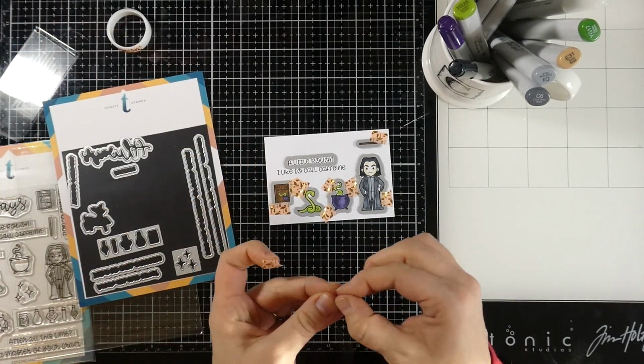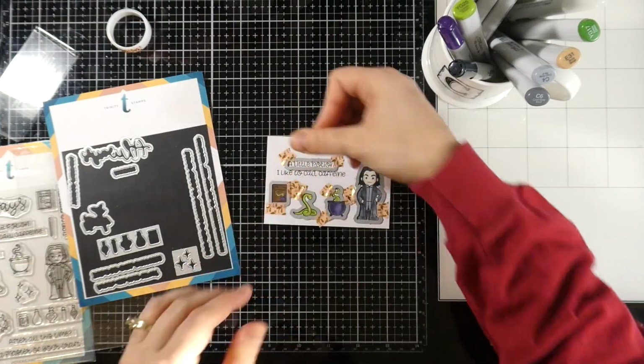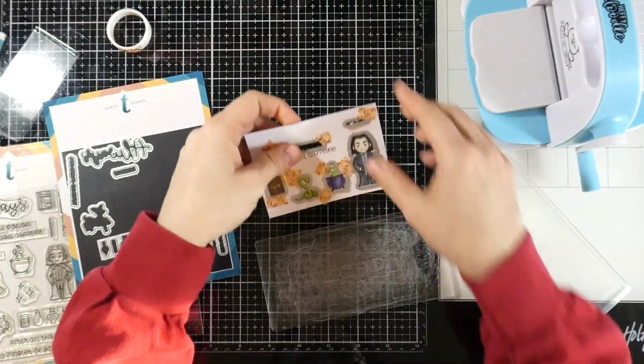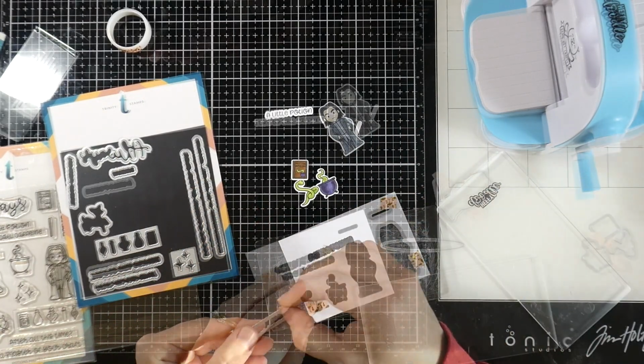So this sentiment was one piece, but the die to cut it out is actually two pieces. And you just line those up, run that through your die cutting machine, and it cuts it out just perfectly, as you'll see, which putting it on the front of my little cup card ends up making it so nice.